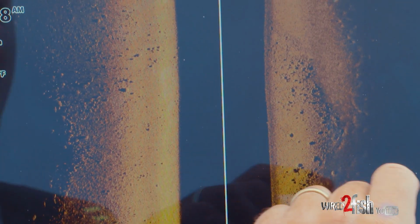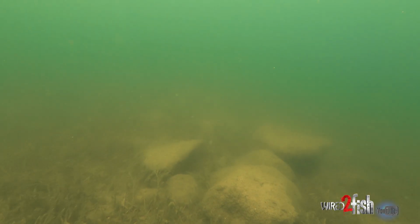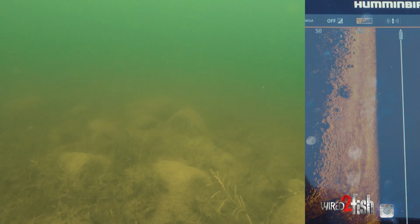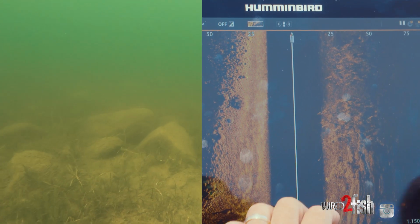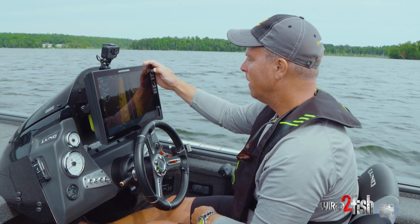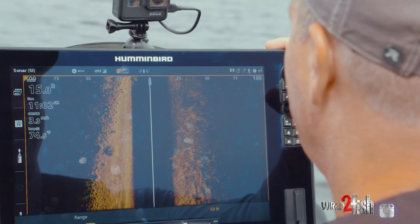But I'm coming up on a bunch of rocks here. It's an interesting little piece. It looks like a long linear piece of structure. And what I like to do to cover a lot of water in a wide range is to be able to see more of this ridge as it pops up out of deep water. This is a fantastic fish holding place.